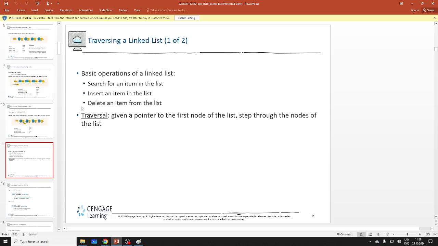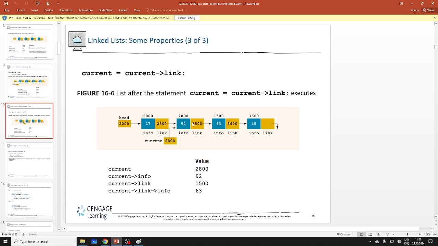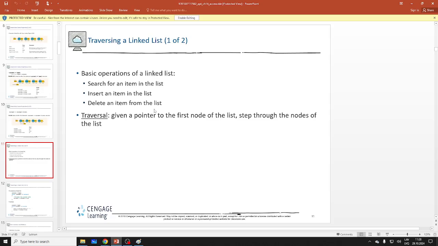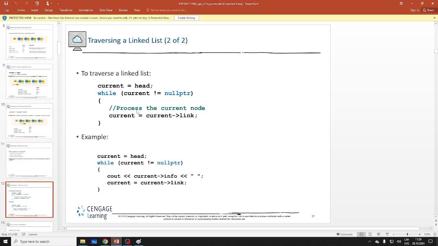With traversal, we already kind of know. We just keep looking for the next until we reach the end. Traversal is pretty much straightforward. Insertion and deletion will be the tricky parts, which can sometimes give you headaches, but hopefully not. So traverse is just: current is head, while current is not a null pointer, you keep going and do something, like outputting the data, and of course you could store it and find it.